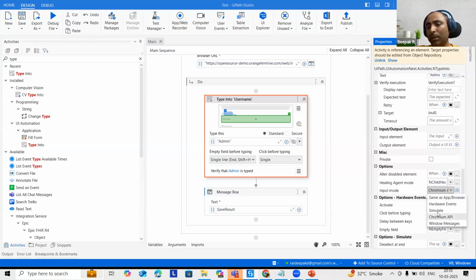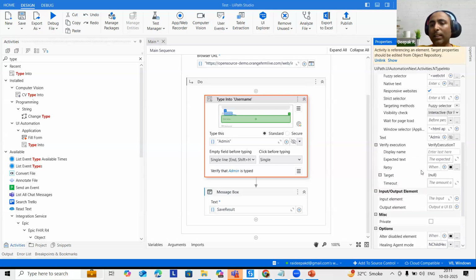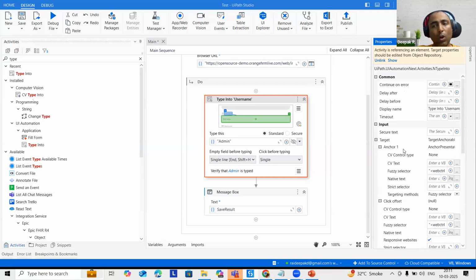If you have selected simulate, we are open to use the deselect or and. So based on your UI automation requirements, you can select any of these options. That's where we call it the properties panel of selects or deselects.